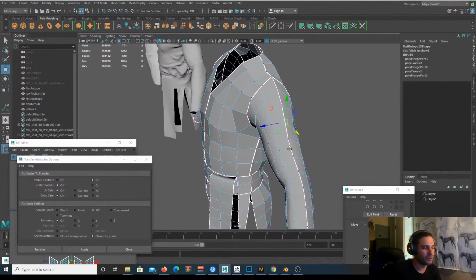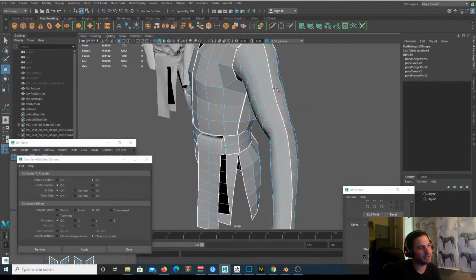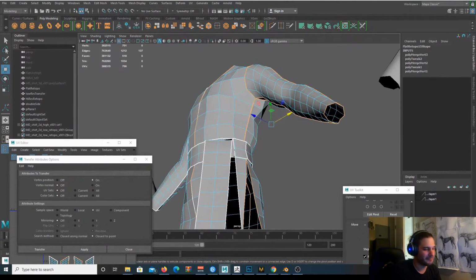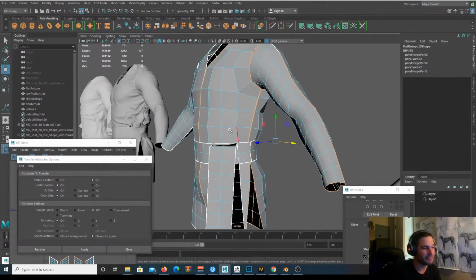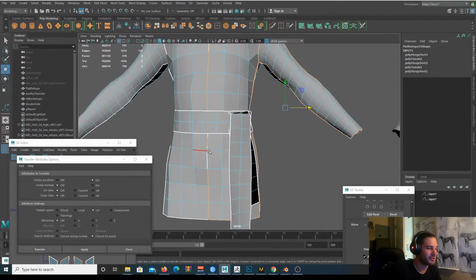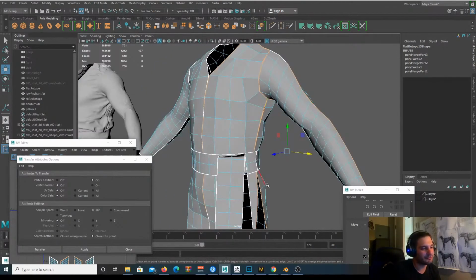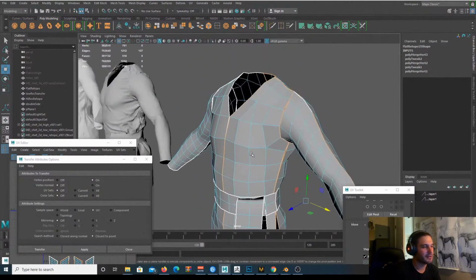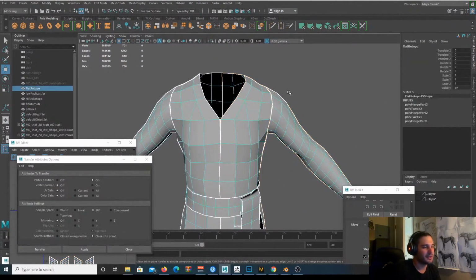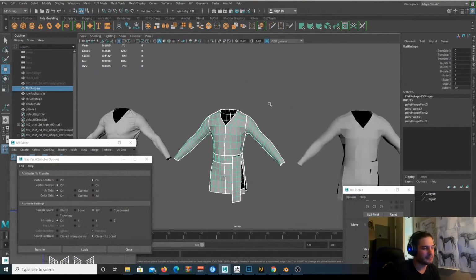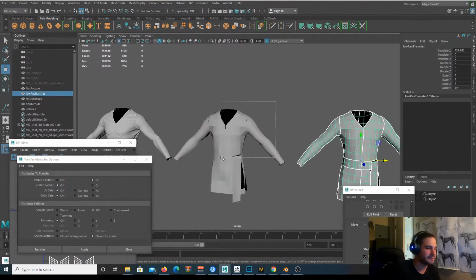I mean, because it's very low res, I like to do vertex by vertex. You can always select the seam and merge it together, but sometimes I notice that I end up taking a point from somewhere else and it's merging two points together. And when I finish all the process and I notice it, I need to do it all again. So I prefer to do it one by one, just because it's very low res, right? So it doesn't take that long. So I will merge all these points, and when that's done, I will get something like this guy.